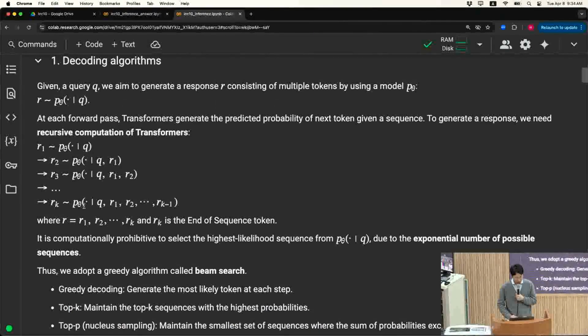So we have a machine that, for example, gives us the conditional probabilities, and we'd like to ask, given Q, what is the most likely sequence R1 through RK that maximizes the probability? How many combinations do we have?